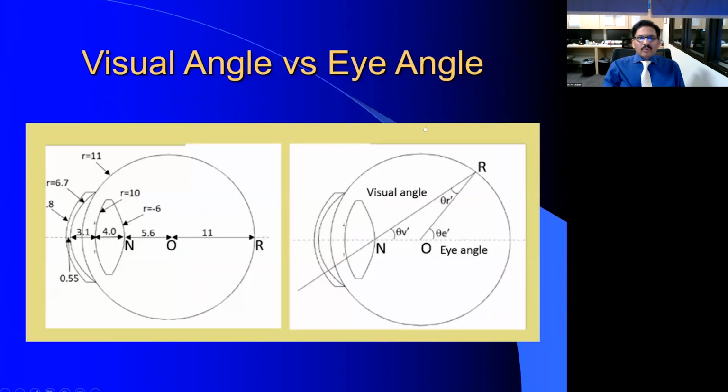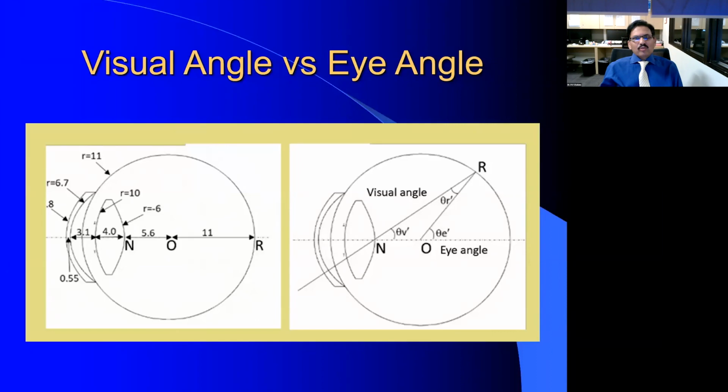So the confusion between the visual angle and eye angle, I want to clarify. In this presentation, the degrees of measurements, we are going to use the visual angle, which is measured from a point that is located in the posterior capsule area of a human eye. And what is the importance of it? Any rays that go in and out are not deviated if they go through the nodal point. That's why we want to take that as a point. In the second picture, you have the eye angle, which is measured from the central point of the eye. And this is used in describing the camera systems, and that's how this develops.